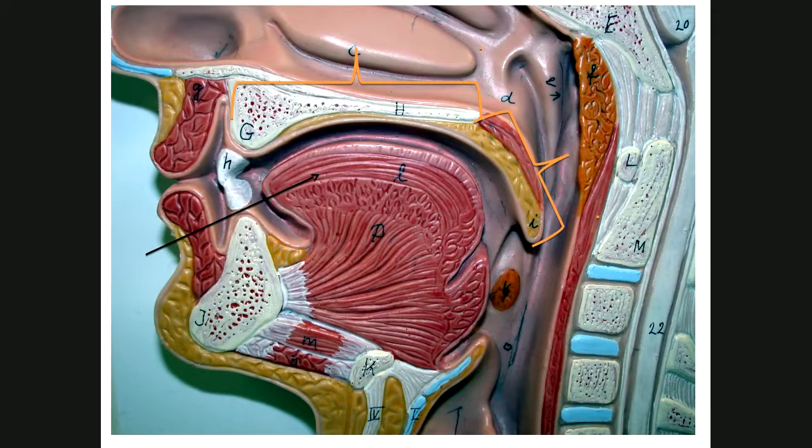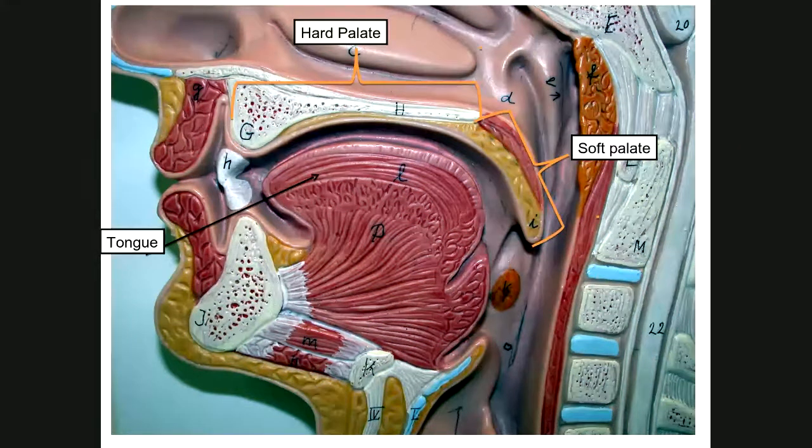Again, there's some things you already know, which I shouldn't have to say. Things like lips and teeth. You already know those things. And the tongue, you already know that. Those things are very familiar to you. But remember, there's a nasal cavity up here, and the nasal cavity is separated from the mouth, from the oral cavity, by the palate.